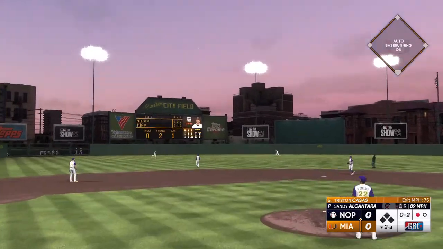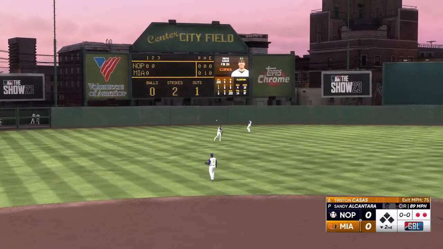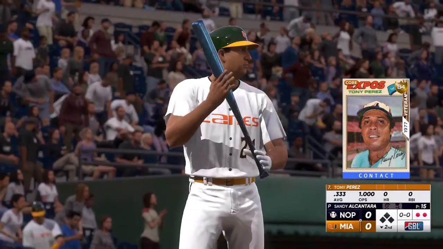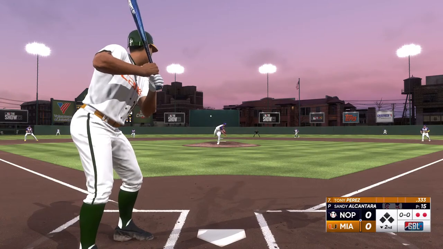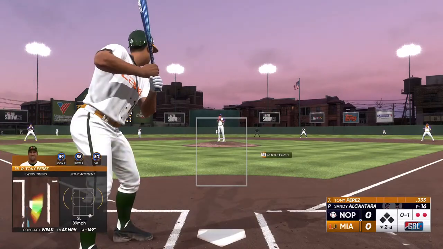This one high in the air to left center. And puts the squeeze on that one. And there's two away. And here's the first baseman, Tony Perez. Tony's hitting .333. And first offering is fouled off. Tried to hold up on that.